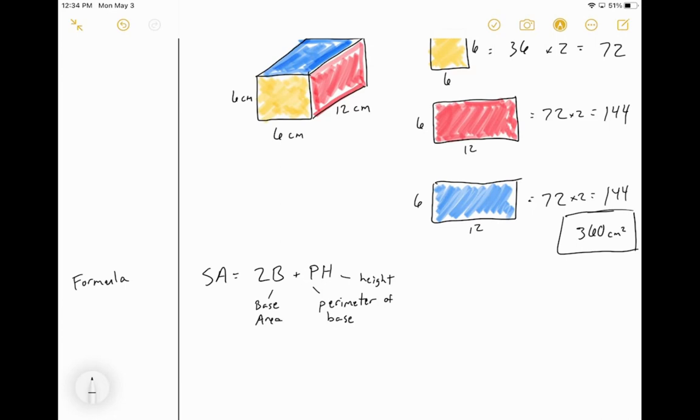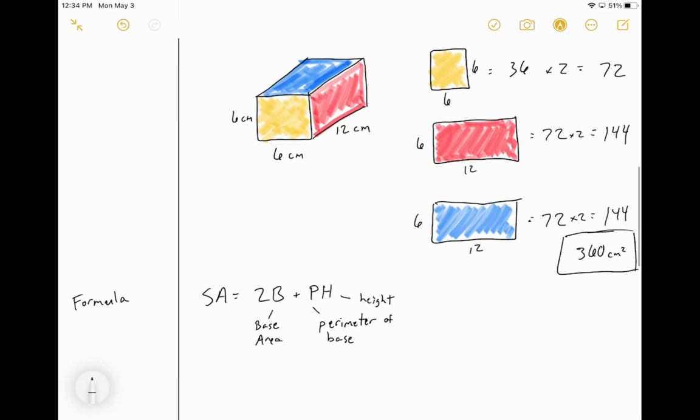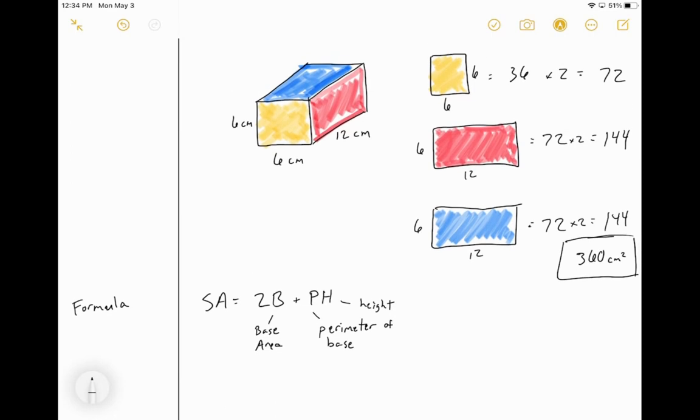What is this formula? I'm going to show you what it is. We're not going to spend too much time on it. This is just, some people like this because it kind of is a shortcut if you know formulas really well. I recommend most of you still do it the way that we just did it here with the yellow, red, and pink, blue, where you find all the sides and just add them together. That just kind of keeps it really simple.